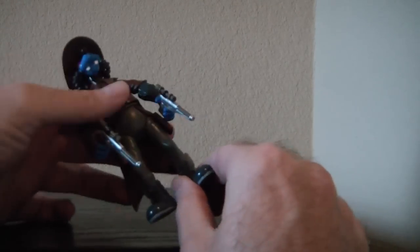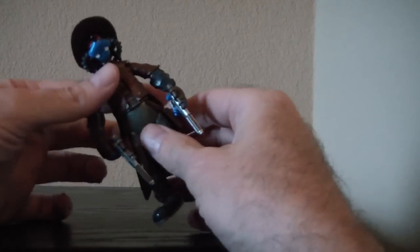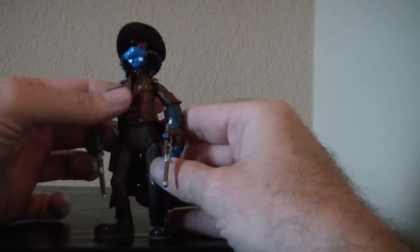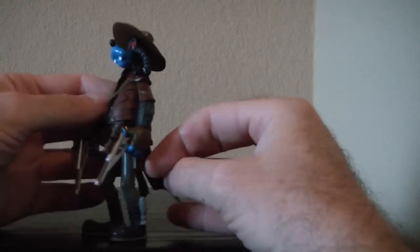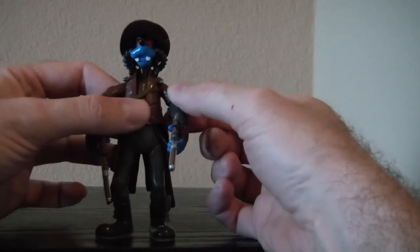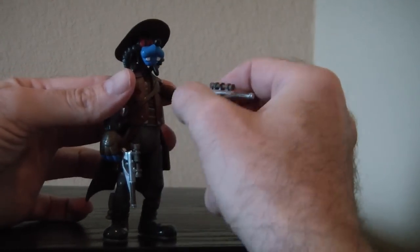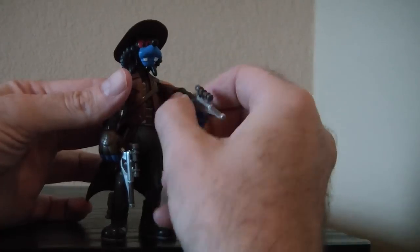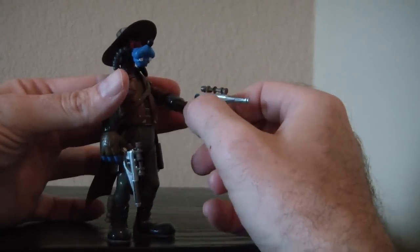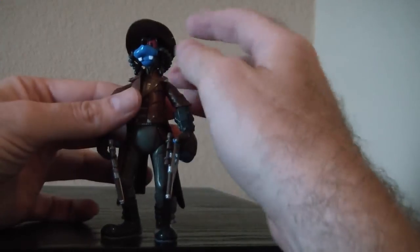Real quickly on articulation, he's got it right there at the hip and waist, but the waist really can't do much because he's got this coat and the holsters and such. And he's got the shoulder. Now, there's an interesting one here at the elbow. I'm sure you could get that into a pose where it doesn't look awkward, but I haven't played with it that much. And of course the wrist and the head.